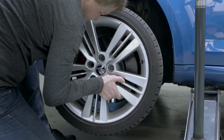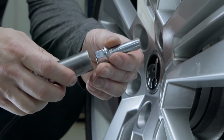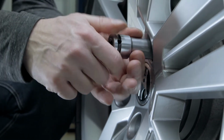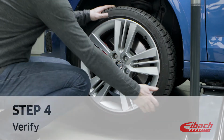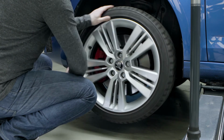Now place the wheel on the Eibach PRO-SPACER and secure it by hand with the longer wheel bolts. Afterwards, turn the relieved wheel by hand and check whether the clearance with the longer wheel bolts is assured.